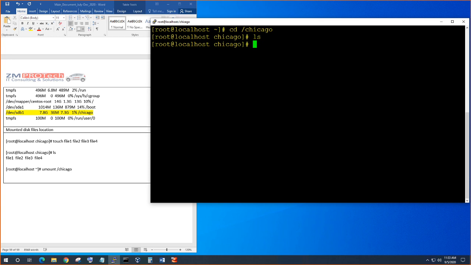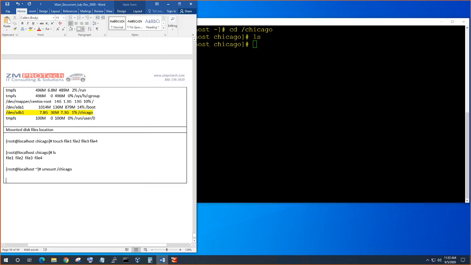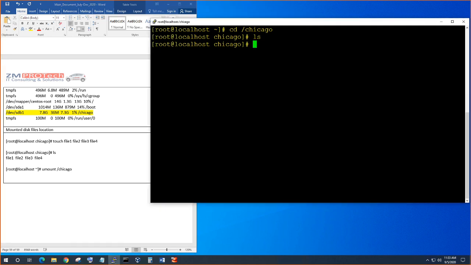So what happened here is the missing files are still sitting in this drive, /dev/sdb1. Here we are in the Chicago folder, right? But at this moment the folder is on the root. What we do here is use the Chicago folder as a mount point, or as a window to look into the hard drive.